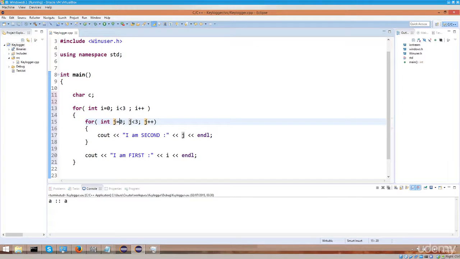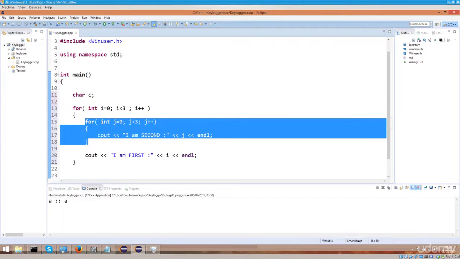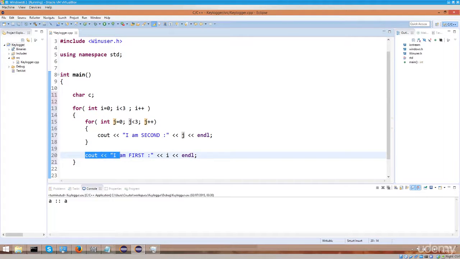So what happens here is that this for loop starts evaluating this condition, and for as long as this condition is true, it's going to keep on printing this. When it becomes false, when j becomes greater or equal to 3, it will stop, exit the second loop, and enter the first loop again. Then it will print out "I am first" and go back to evaluating this condition.